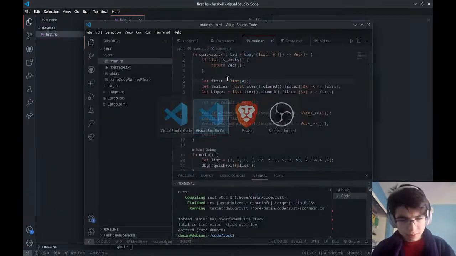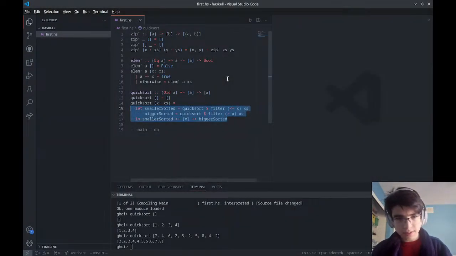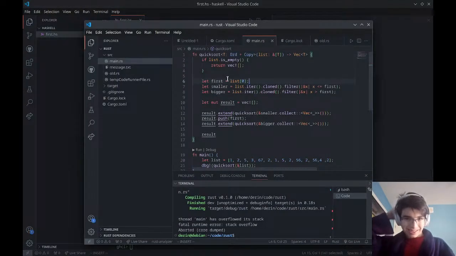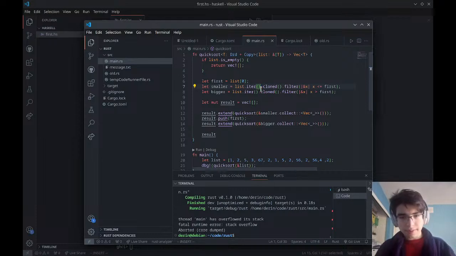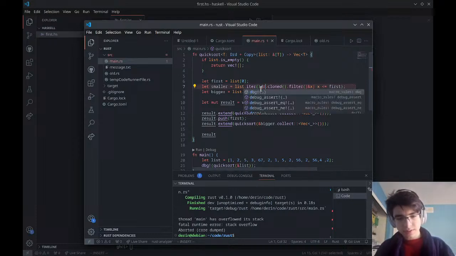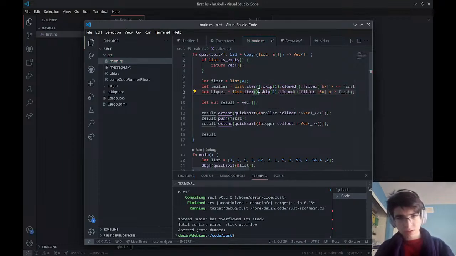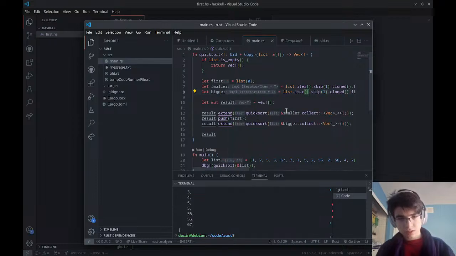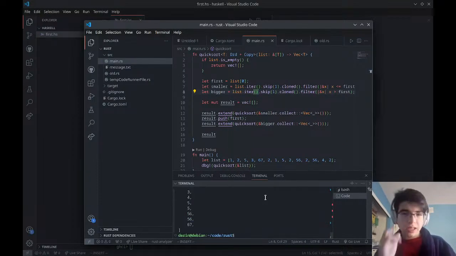No, there must just be a simple programming mistake I'm doing. Oh, right, of course. We need to drop the first one. There we go. I feel like there's a better way.